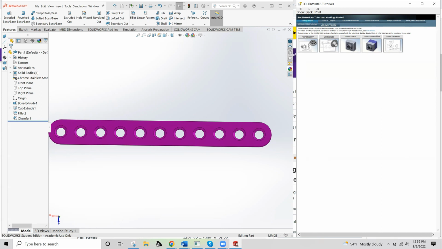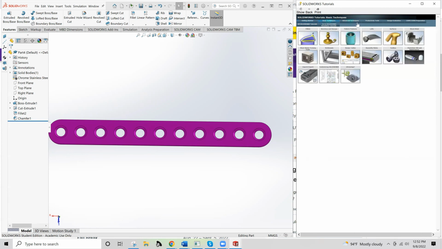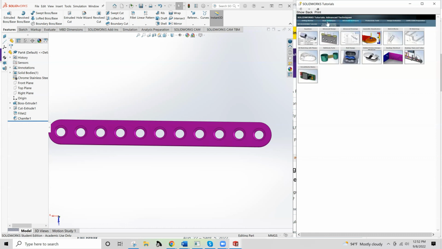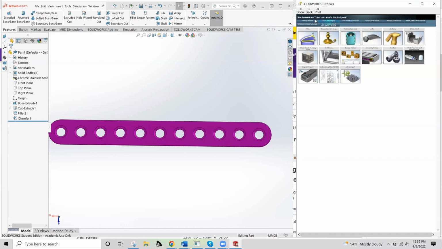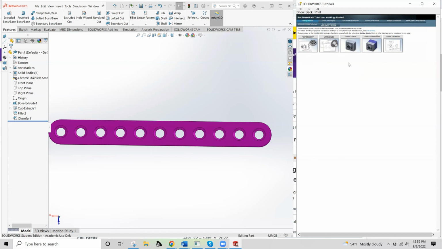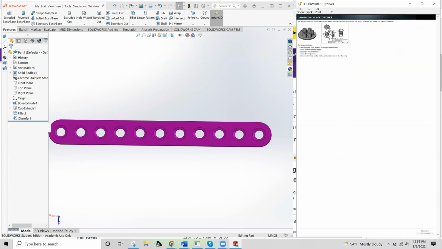They have a couple different options: getting started, basic techniques, advanced techniques. Some of these tutorials, especially from basics and from getting started, we're going to do. The first one that you're required to do is this Introduction to SolidWorks. This is where it's located, going to that Home tab and then Learning, and there's step-by-step tutorials. Down here, there'll be this little tiny microscopic button.